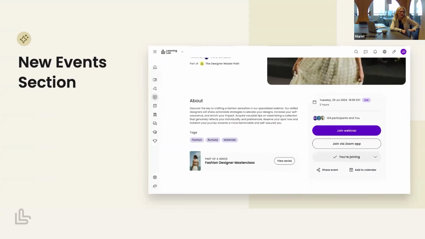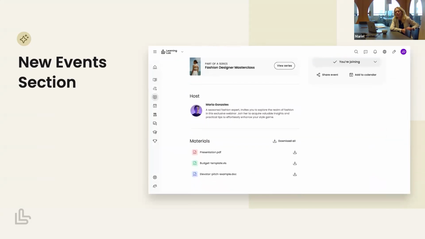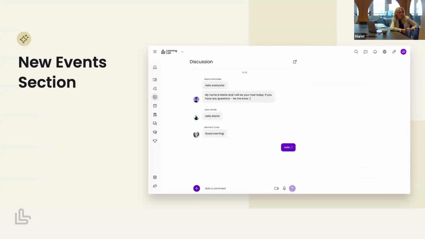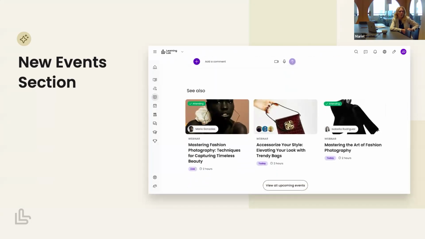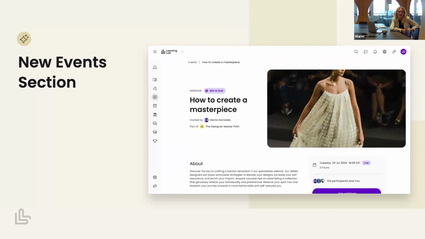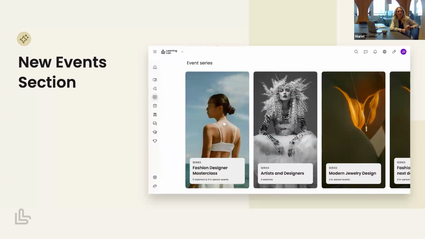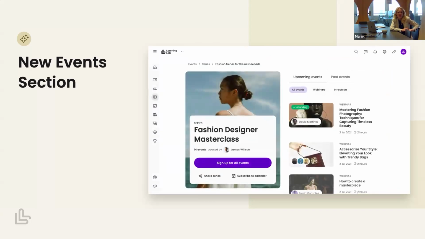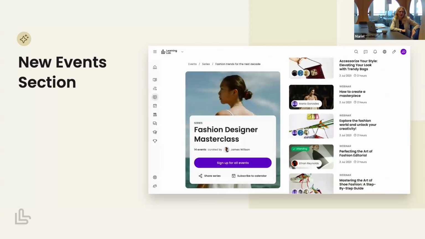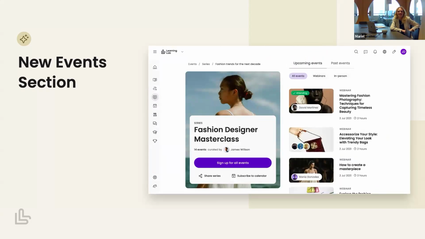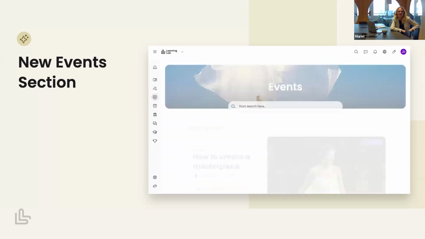So we're really excited about this update. It means you can make a more aesthetic page about your offline event as well. So if you have an in-person training event or a workshop on site or something like that, then you can very easily invite people to that. I know we're going to look at the back end afterwards, so I first want to focus on the front end. I don't know, Gabor, if you want to add anything to that. I think there's some added functionality on the front end as well.